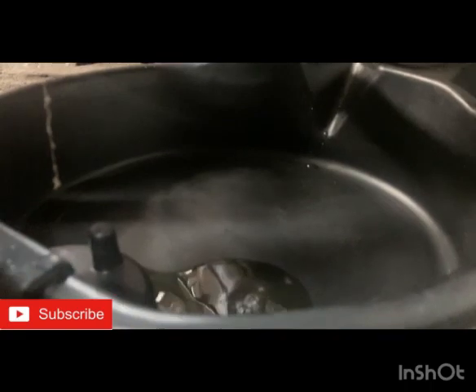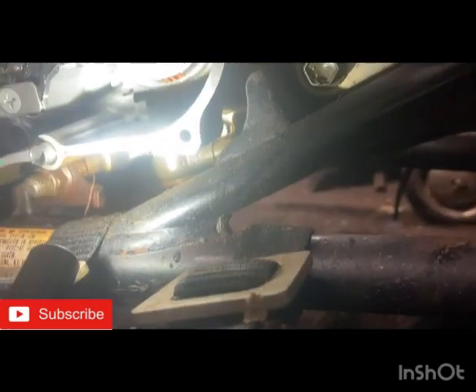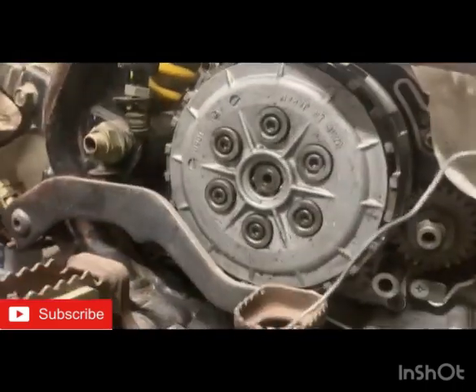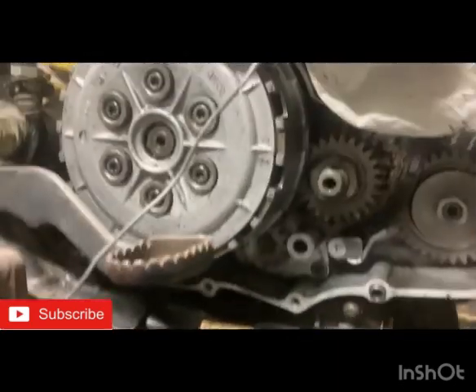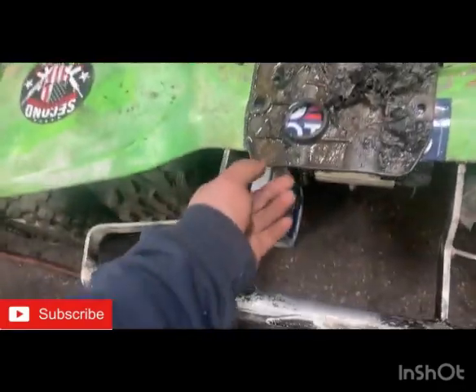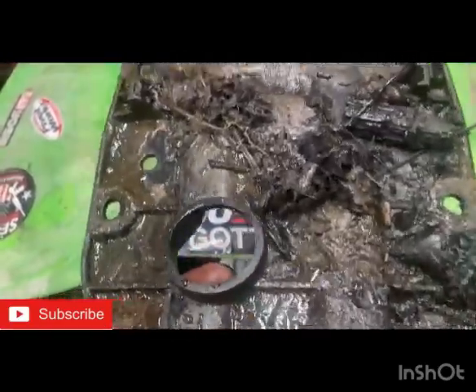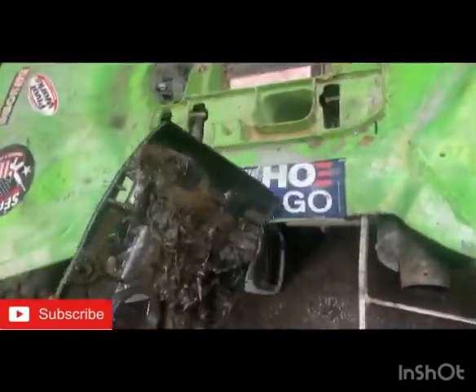I'm gonna pull this line here — I just want to make sure everything's good to go. I do not want this thing to blow up again from whatever caused its issue. Could have been normal wear, could have been something not getting oil, could have been heat. I pulled the skid plate to get to that line. You guys ever think that's been off that quad? Look at all that debris — mud and sand caked up in there. It really doesn't matter, it's a skid plate, but I'm still gonna wash it out.